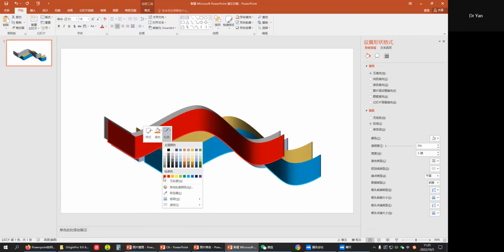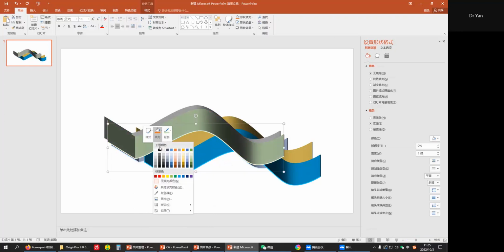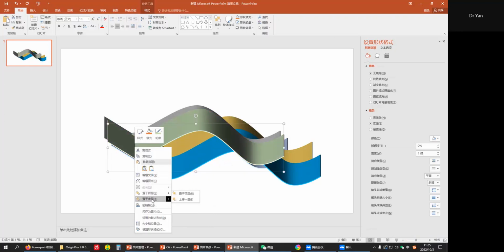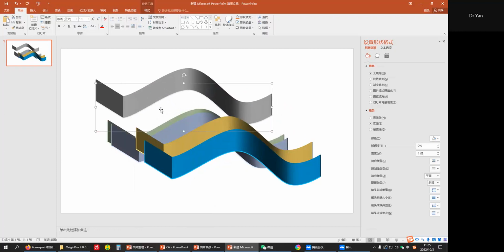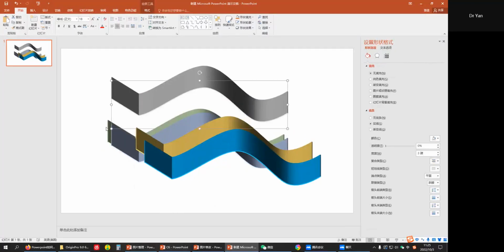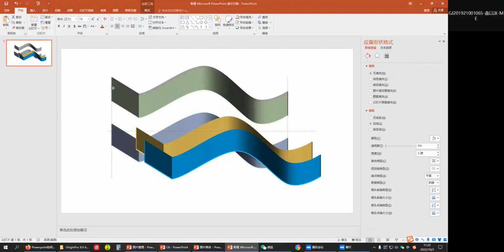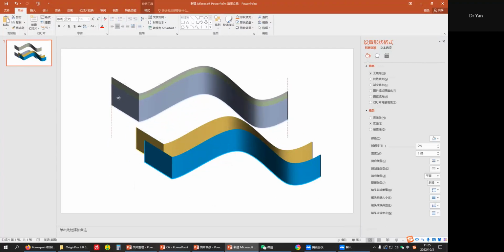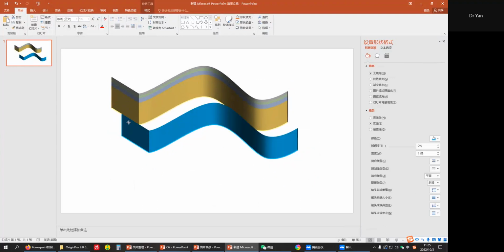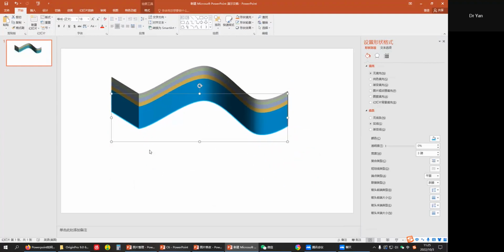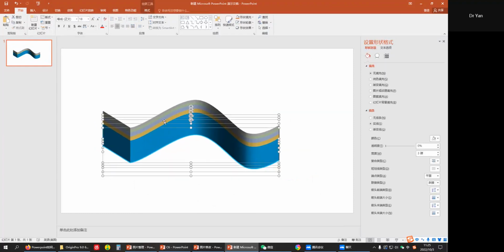Then I put them together to make a comparison. Now you can see that we have different copies of it, right?